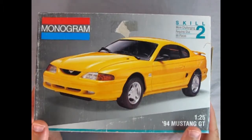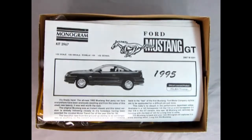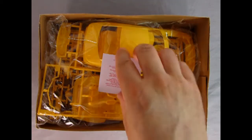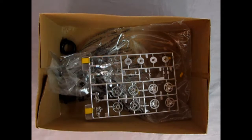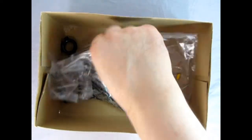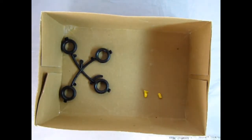Now let's open up the lid and take a brief look inside. Just before I pull this off, I need to let you know that I'm using the instructions from the '95 Mustang — it's exactly the same, as this kit did not have them. There's our decal sheet, and then we've got our Mustang in the bag. All our yellow components as well as our chrome plated parts. A few yellow components fell loose out of the bag, so we've got to be careful not to lose them. There's our glass inside and our tires down below.